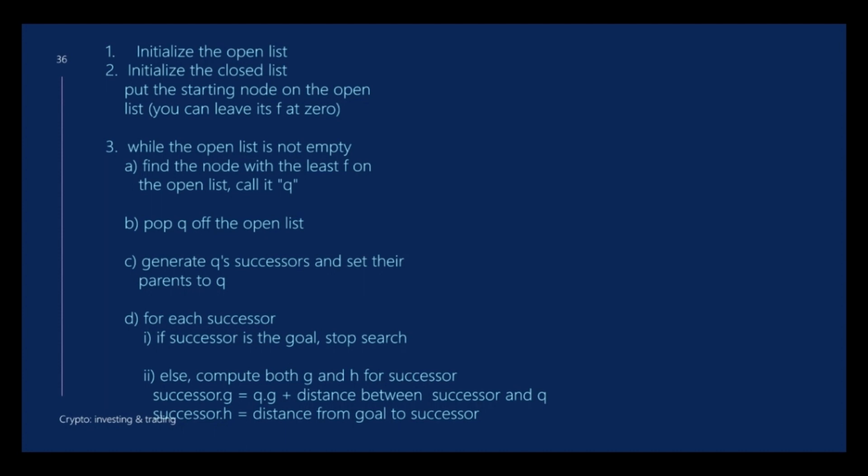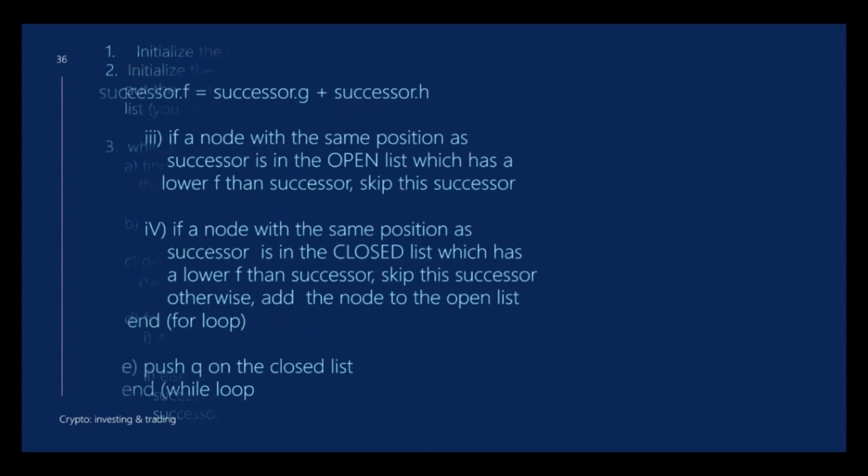How? By adding two values, G and H, where H is the heuristic value and G is the value from the source node to the particular node. Once you have added up, now again we check. We check if the node was already present in the open list, and we compare that value to our new value. If our new value is less, then we update the cost of that node in the open list, else we skip this node or the successor.